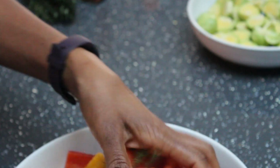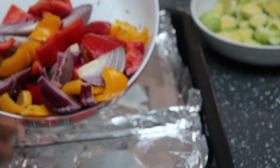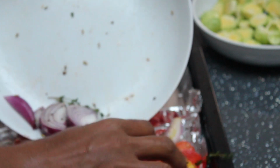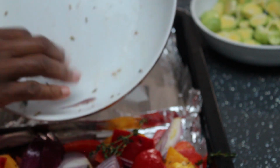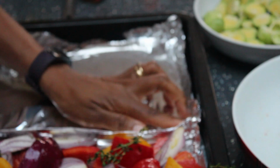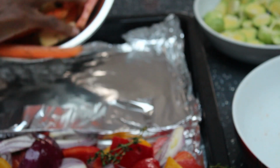So I'm mixing this together, and I'm going to roast them on one side of the tray. So it's going to one side of the tray. This is the reason why I partitioned the tray. So the swede and the carrot are going to go on the other side of the tray. You can see the partition that I made there. I hope you can see it very well.